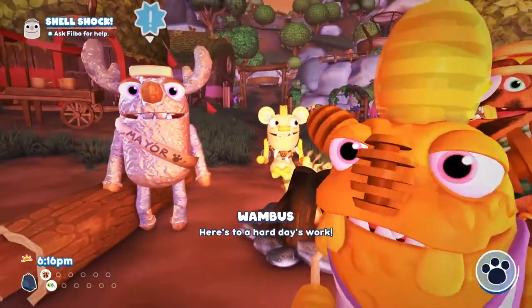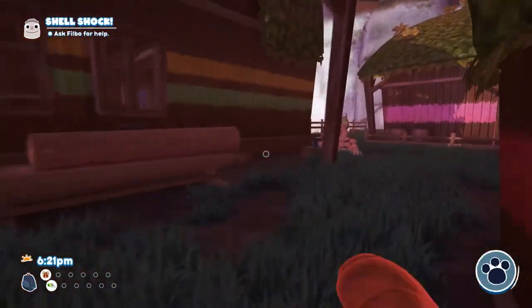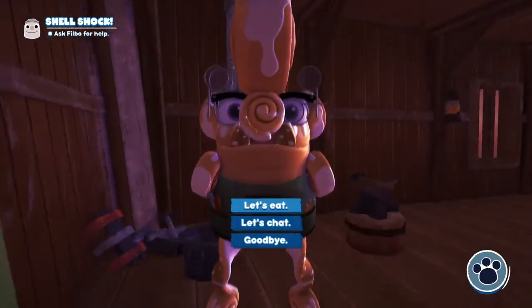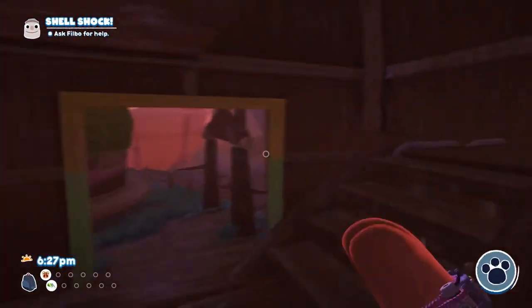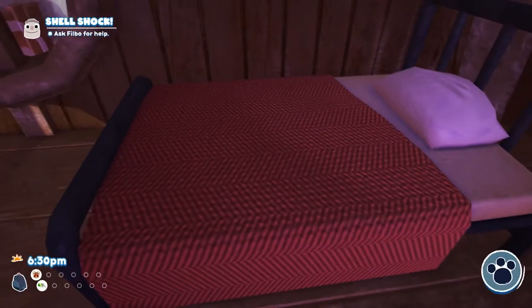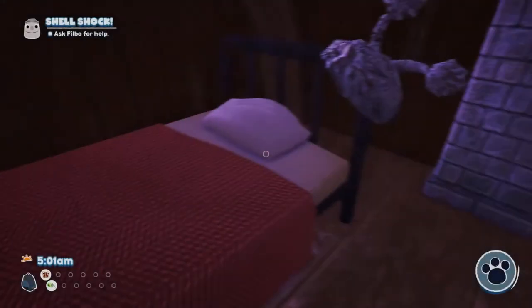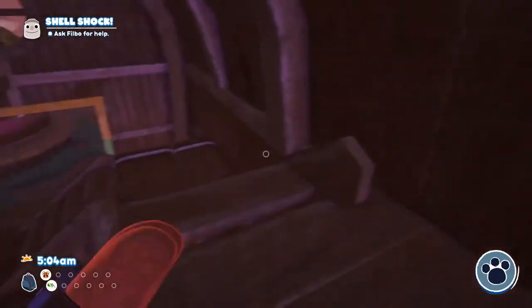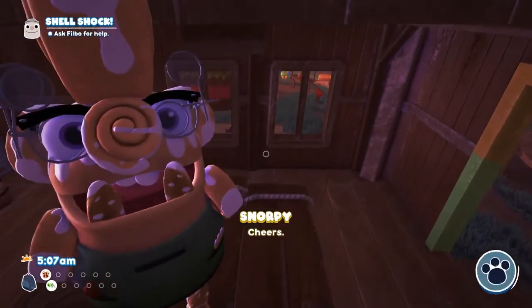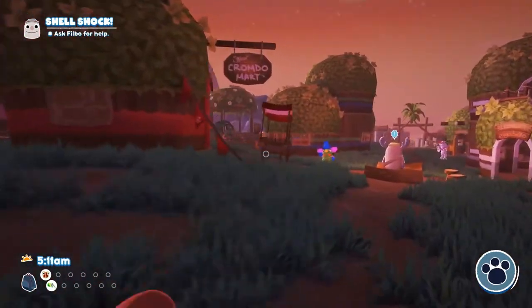Right. Here's to a hard day's work. Well met. You got anything for me? Ta-ta. No. Alright, let me just go and sleep in your bed. What time is it now? Let's sleep until 5 a.m. Got anything for me? Nope. Cheers. Okay, fine. Right, let's do this.